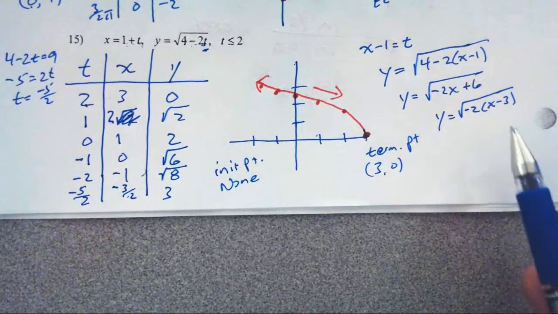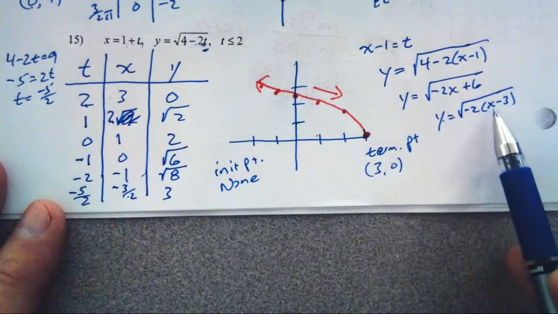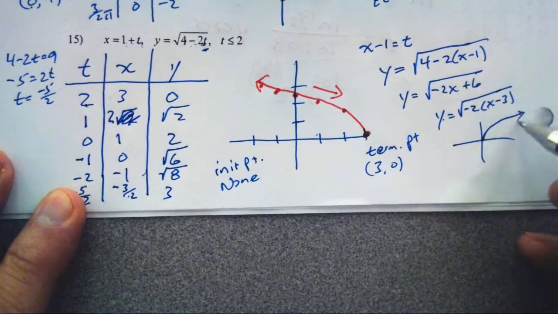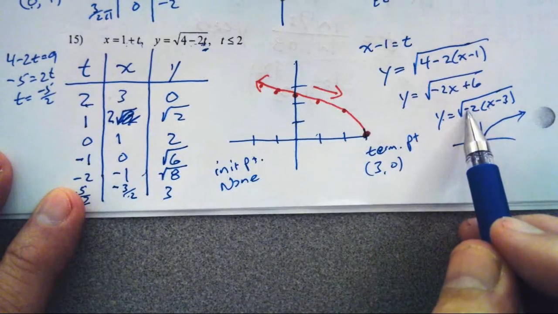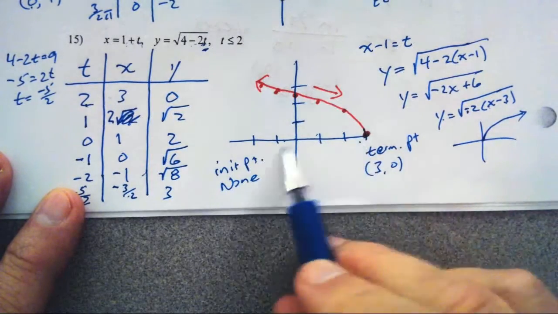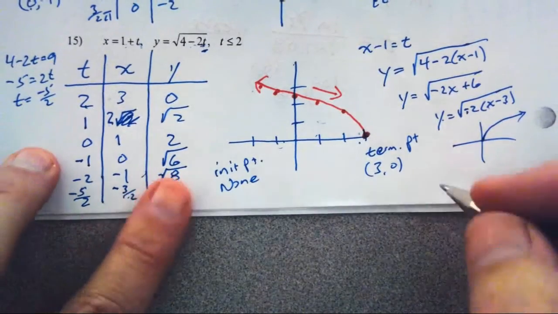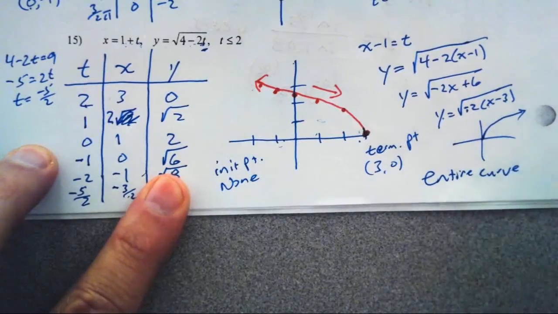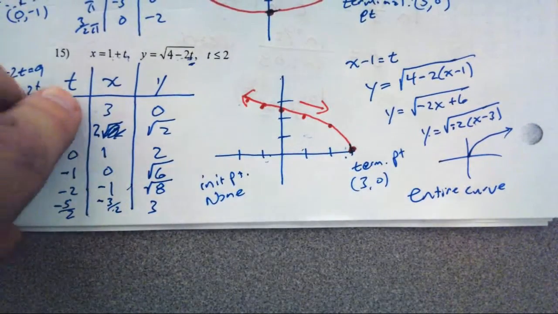What portion of the curve are we dealing with? Well, this would be a square root function, and plain old square root of x looks like this, but it's to the right 3, and it's backwards, and everything happens twice as fast. That seems reasonable to me, and it is the entire curve. Now when you take the test, there will be lines provided to put all of these solutions in.